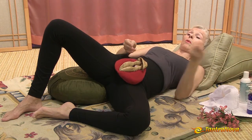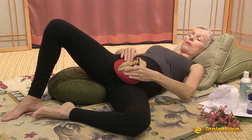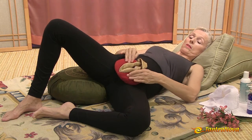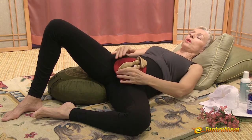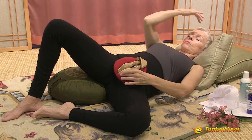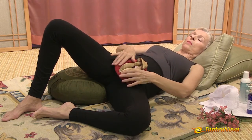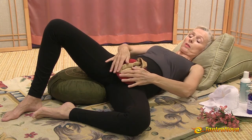Becoming creative here with the bottle, warming it up, and feeling, breathing up the feeling, the sensation. And breathing it down again, circulating that wonderful yoni energy.